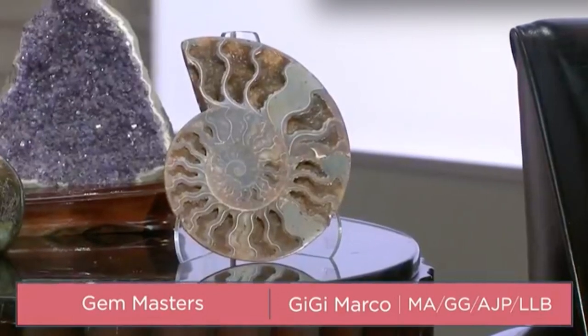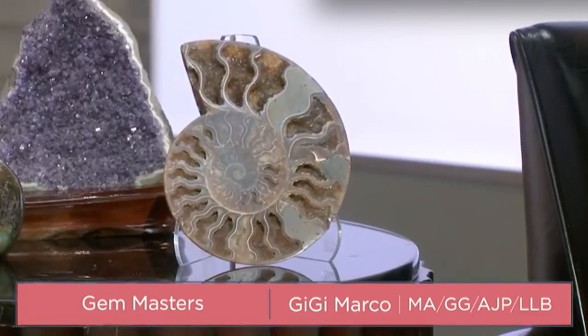That piece is very heavy — she's getting quite a workout right now! One question we get a lot from customers is: what's the difference between an Ammonite and an Amolite? That is a fantastic question. Amolite is actually found on a very small percentage of Ammonite shells found throughout the world. Ammonite, like this one right here, is a cephalopod mollusk that existed between 240 million to about 65–66 million years ago, becoming extinct around the time of the dinosaurs.